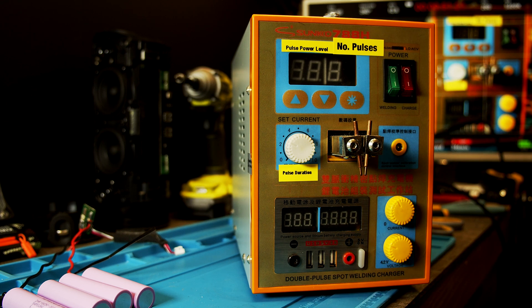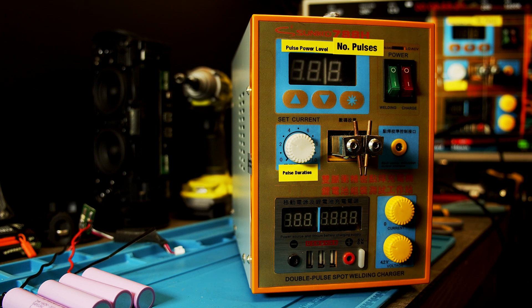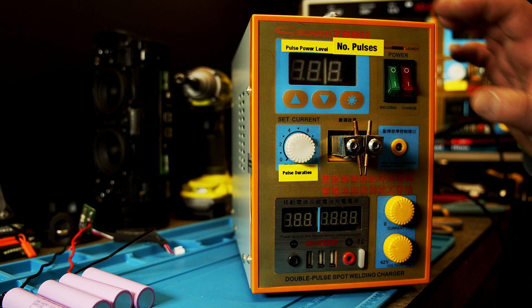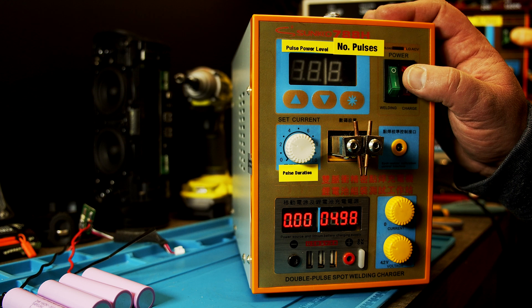So when you make a battery pack with a welder, then you can charge that battery pack with the same unit here if you want to. Nowadays we all have chargers, so I don't know if that is really necessary. The charger here is turned on on the right side, and then you can use those settings and work on that.